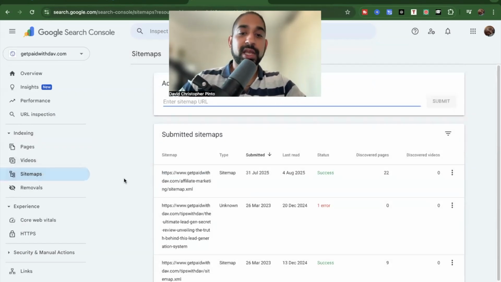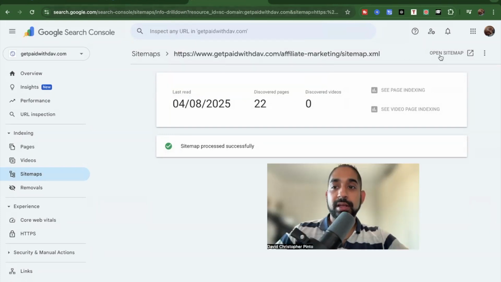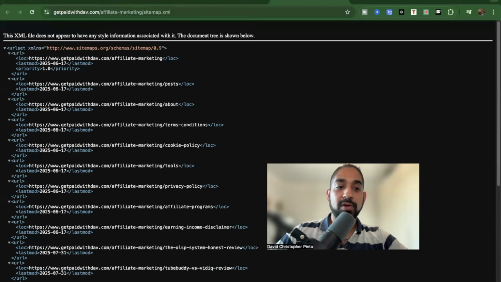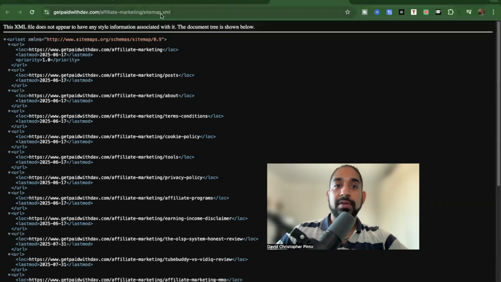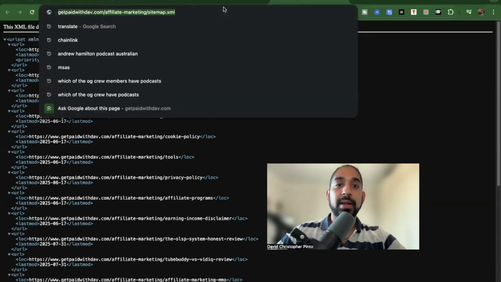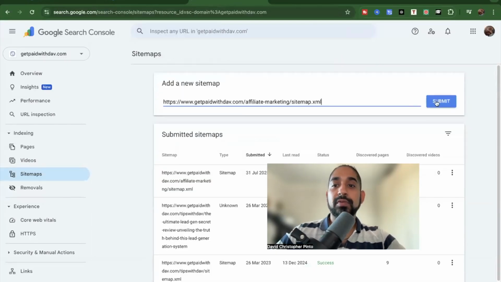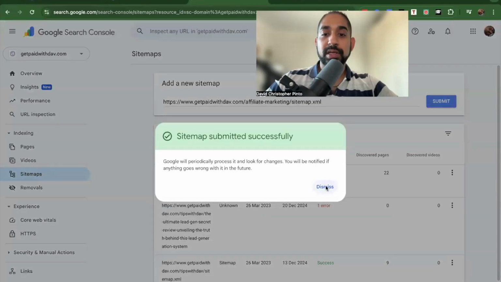The second thing I wanted to say is sitemap. This is another thing that I believe is super important. I know for a fact that if I open this sitemap, I don't even know whether it'll give me all of the pages, but just to give you guys an understanding, if I take this XML and go back to sitemaps right here and add it, I submit, you'll see that now the sitemap is submitted successfully.